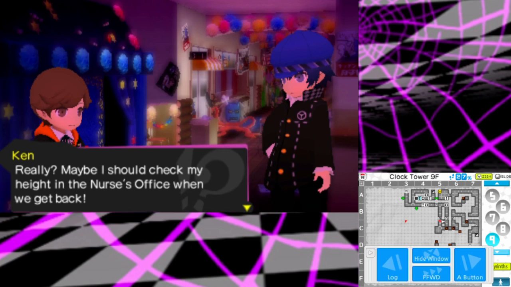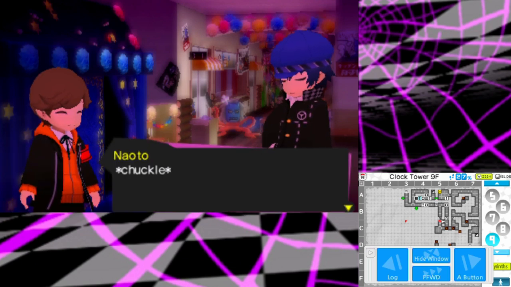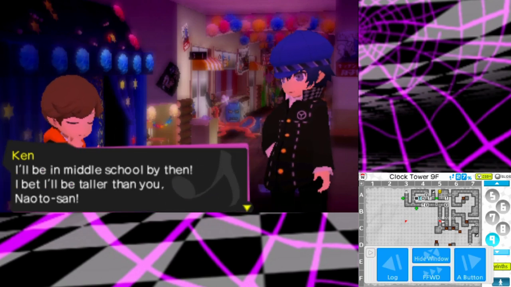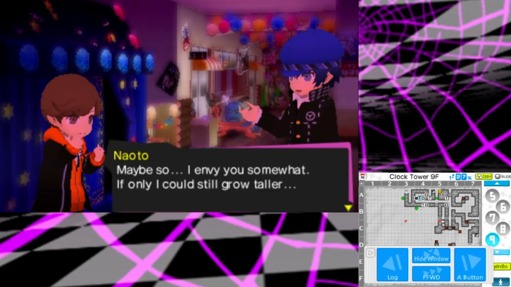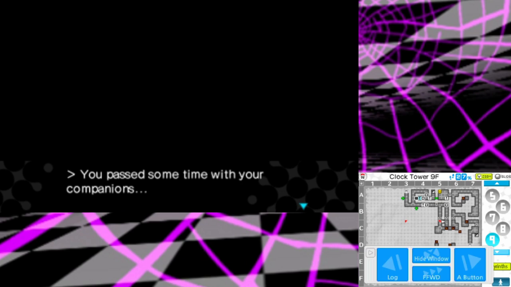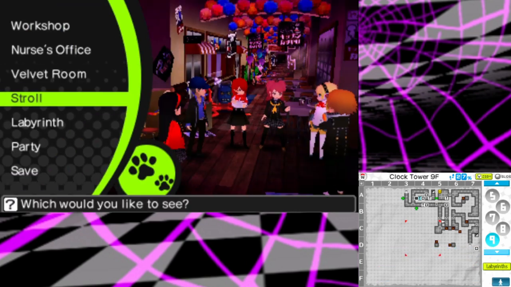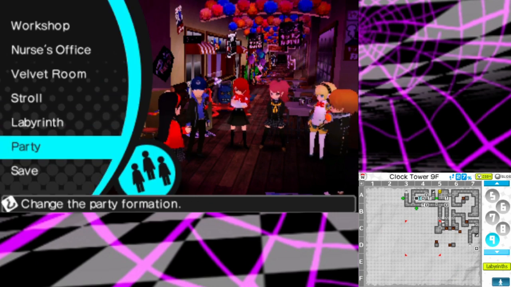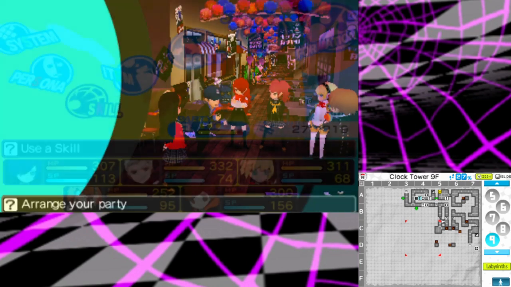Huh? Yeah, Ken will be in middle school by then. And have tons of fangirls if, yeah. That's for Persona 4 Arena Ultimax, you'll see. Seriously, can Kanji and Naoto just adopt Ken somehow? Please, that just needs to happen. Okay, time to sort out my party and head on to the labyrinth.